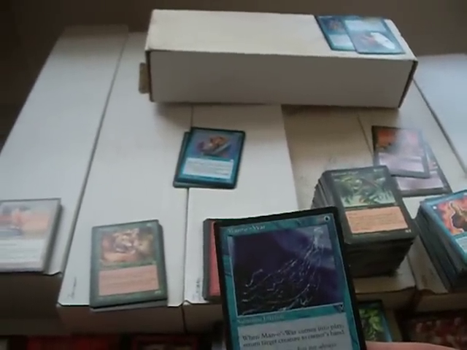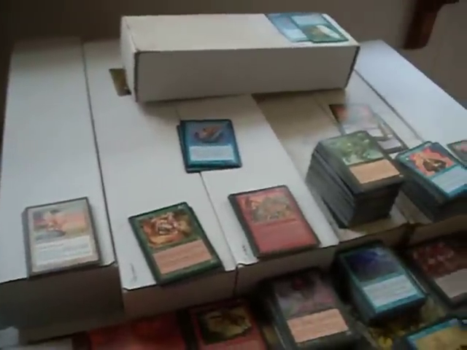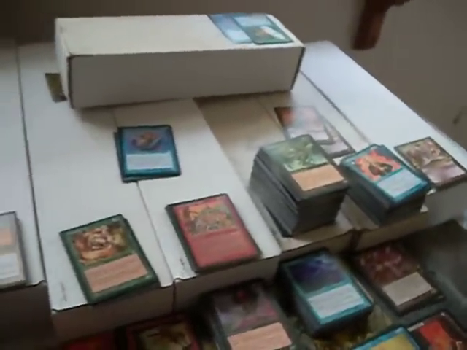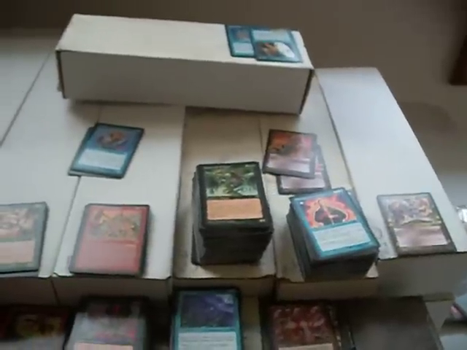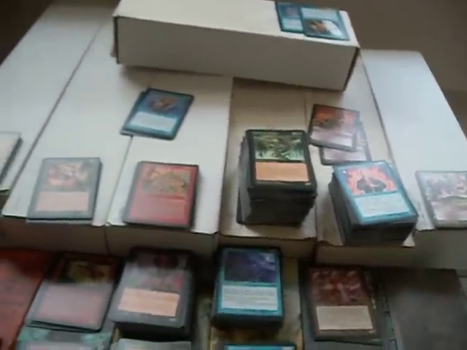Man O' War. Two colors and a blue for a 2/2, and when it comes into play, return target creature to its owner's hand. Man O' War was an interesting little card. It got used a lot. Very versatile little card.